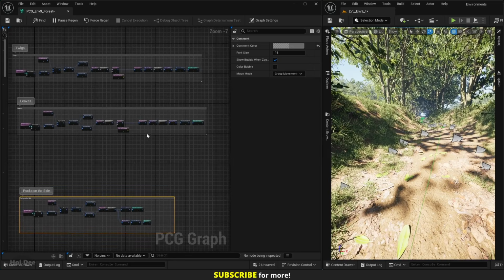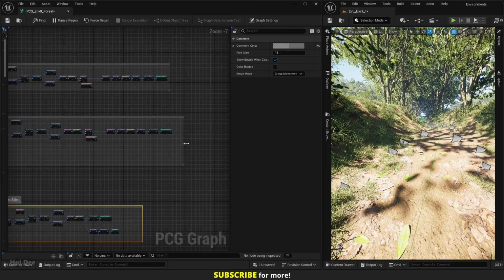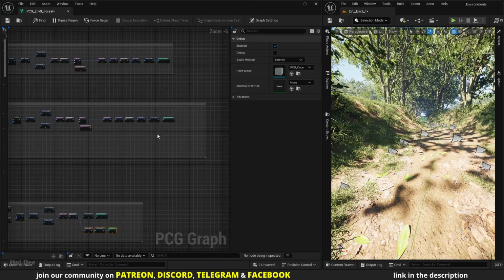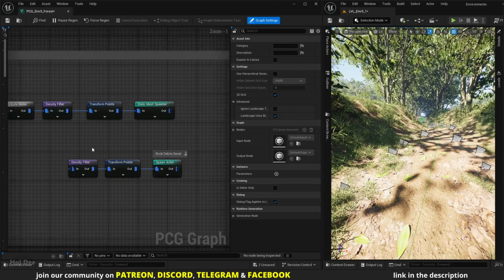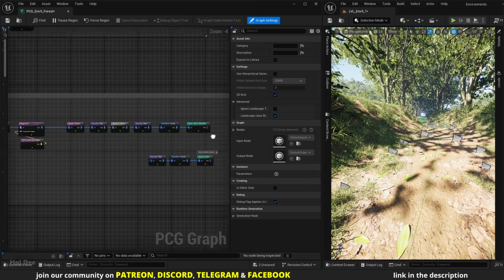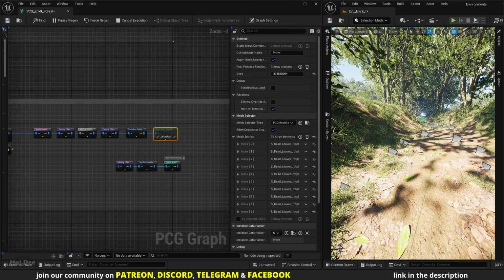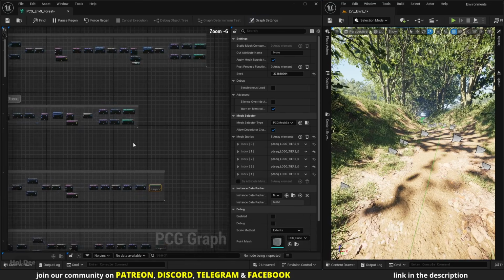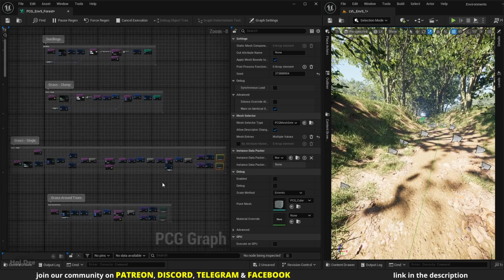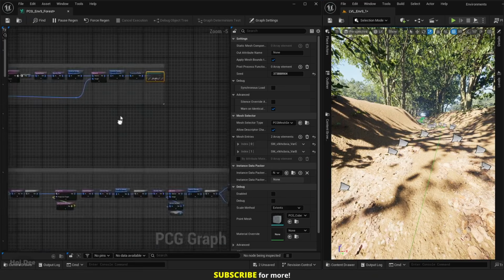Let's make some room here. I'm gonna use the same points we used for the leaves to scatter the decals. Just like here, let's duplicate these points down here. And first of all, to get a better sense of the leaves and twigs decals, I'm gonna disable all the grass and twigs and leaves static meshes. So select them and press E to disable them. Okay, that's good.